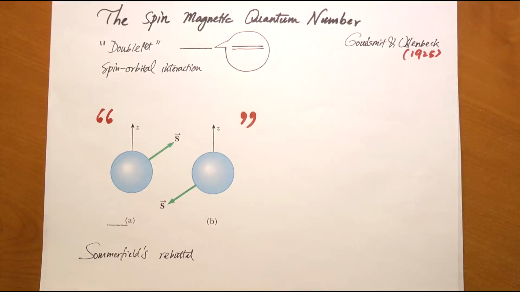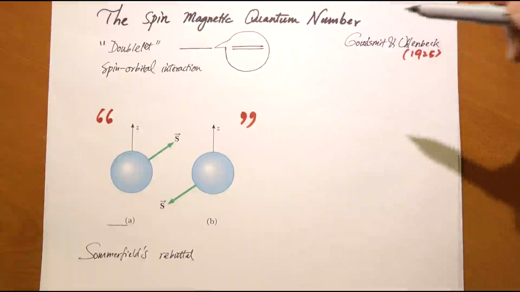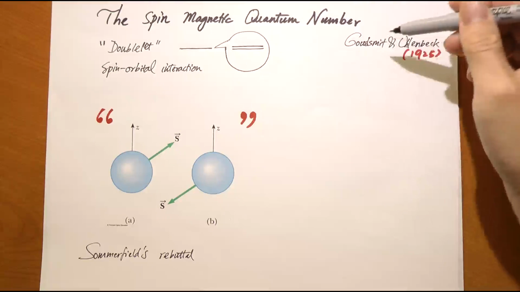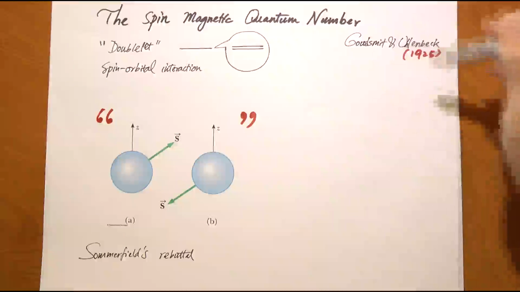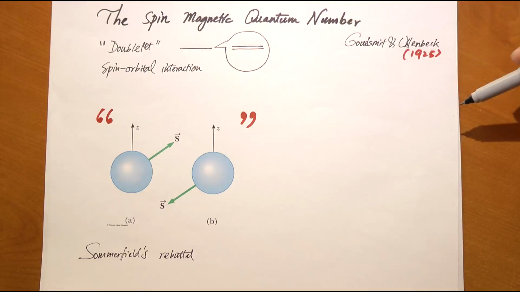So in order to understand the doublet idea, you have to introduce the electronic spin. That's according to Goudsmit and Uhlenbeck. And the spin is an angular momentum, just like in the classical case, where spinning creates its own angular momentum. So it satisfies the quantization idea of quantum mechanics. In fact, in quantum mechanics, energy is not always quantized, momentum is not always quantized, but the angular momentum is always quantized, no matter what. The spin angular momentum is no exception. It has to be quantized.